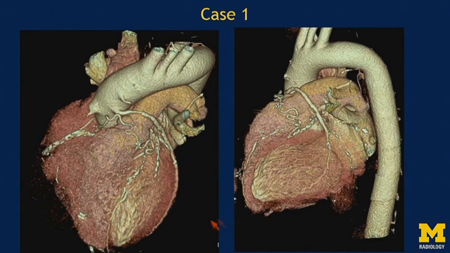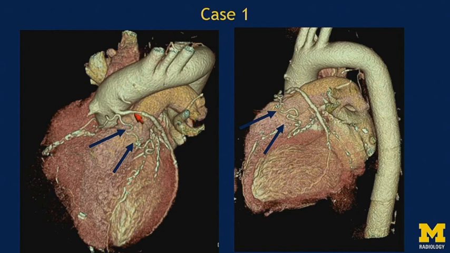Here is a volume rendered image. Again, let's look at the anatomy first. So here is our right ventricle, left ventricle, anterior interventricular groove. So this is going to be our LAD. And even though we don't diagnose coronary artery disease based on volume rendered images, what you notice is that this LAD is heavily calcified and looks very diseased. This is our right coronary artery between the right atrium and the right ventricle. And we're looking at this very prominent vessel which has the location of the conus, but it's very tortuous, it's dilated more than you would normally see. So this is, in this particular case, serving as a collateral vessel.